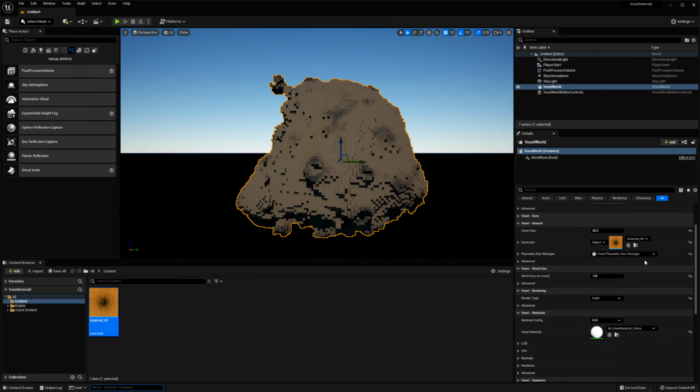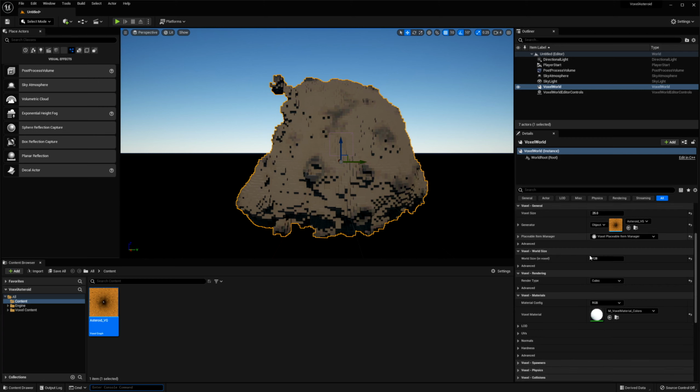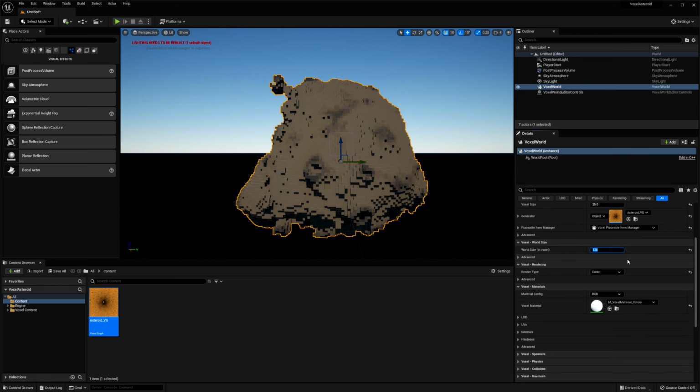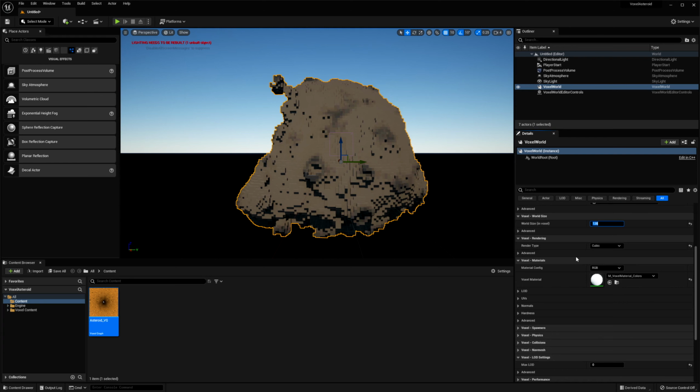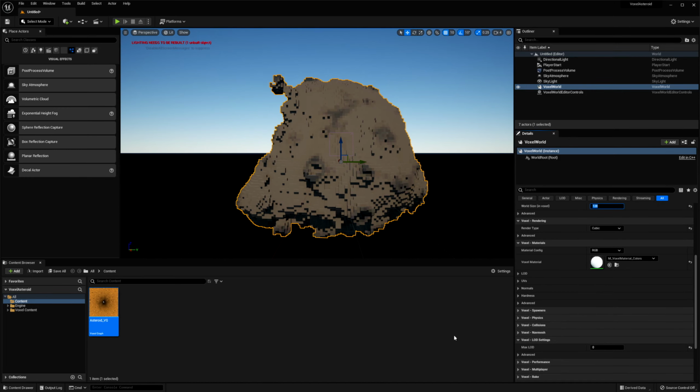In this video, I'm going to show you how to make this voxel generator. So the first thing to note is that my voxel size is 25 on the voxel world settings. Another important thing for me is the world size. There will be a separate video on performance and why this is important. For now, just make sure that the world size doesn't clip off any of the detail. I'm using cubic for this example, and I have a max slot at 0.